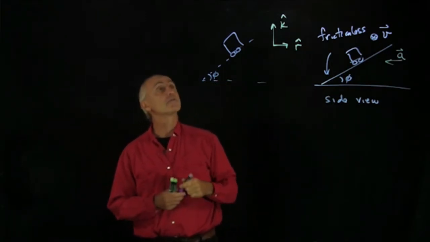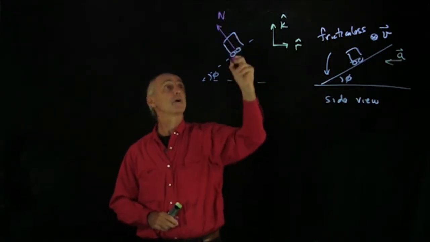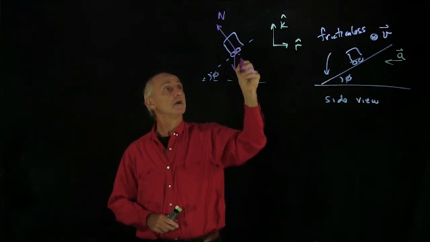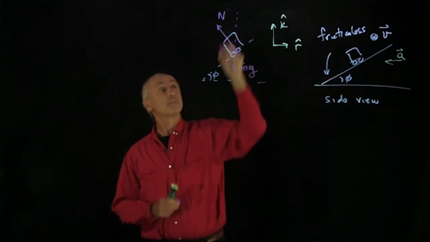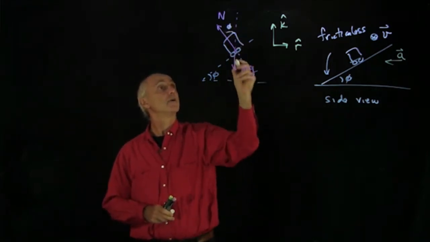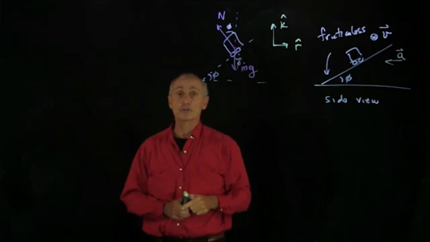Now, what are the free body, what are the forces on the car? Well, there's the normal force, the plane on the car, and the gravitational force. Now here, whenever you're doing problems like this, remember that the trig is crucial to get these angles right. So that's phi and that's phi. And that's our free body force diagram.